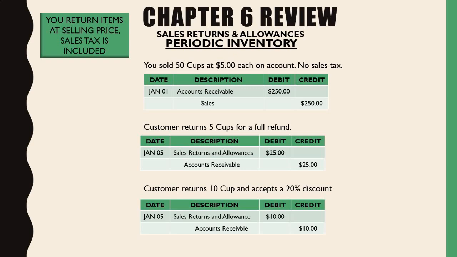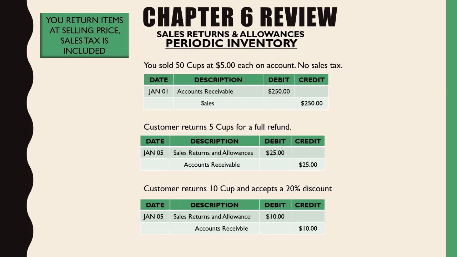So here's the course review. We talked about what sales are. We sold items, and if you have to charge sales tax, then you charge sales tax. If not, you don't have to. So there you go, you got sales. Of course, we talked about sales returns and allowances, where if a customer decides to return a product to you, you issue them a full refund.